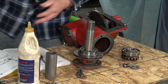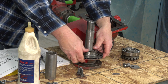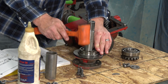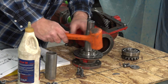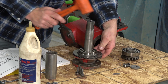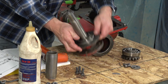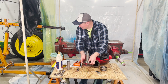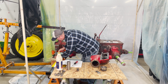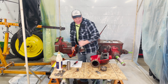There we go. Wow. It'd be nice if it would just pop in. I'm probably not going to get that lucky. I never seem to. But let's see if we can just press it in with our thumbs. Yeah, it's close to going in. Let's see. Give it a hand here with my dead blow. I don't have the best surface here to hammer on either. This is bouncing, but it's going in. Almost there. Let me put it over here on something solid. Still not solid enough.